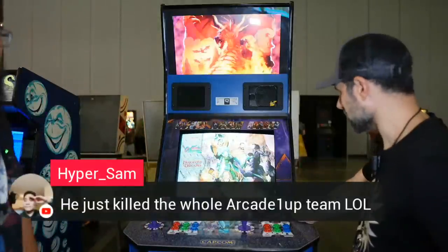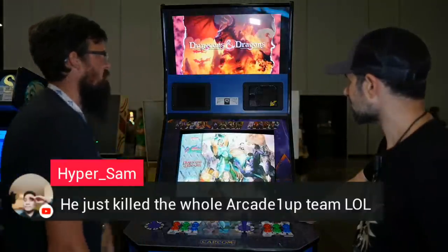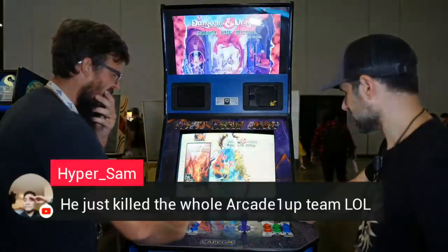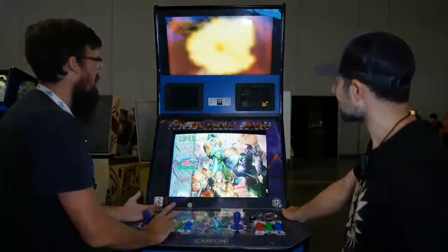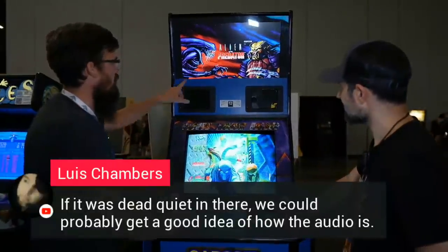It's got a pretty cool intro. Yeah, that's so cool. This one will do some cycling. And then Dungeons and Dragons, this is four buttons. You get an item select, magic, and stuff like that. Cadillacs and Dinosaurs, a classic. Cool. Alien versus Predator. Cool marquee.